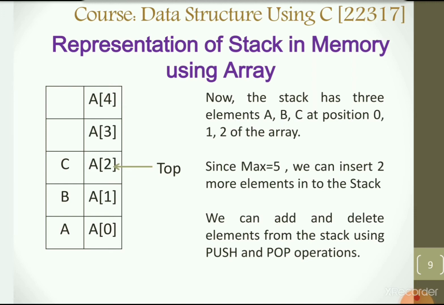We can add and delete elements from the stack by using the push and pop operations. You can see we have inserted 3 elements. The first element will be inserted at the 0th position, the second element at the first position, and the third element at the second position. So there are only 3 elements in the stack now, so if you ask what is the top of the stack, top is at 2. Which is the top element? C is the top element. So the position of the top is 2. You can say top is equal to 2 here in this example. Although the max size of the array is 5, only 3 elements are there, and that's why the top is at 2.